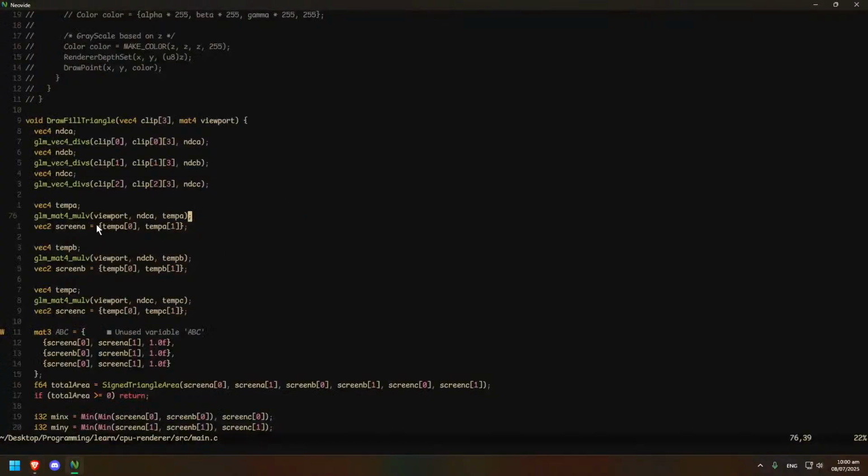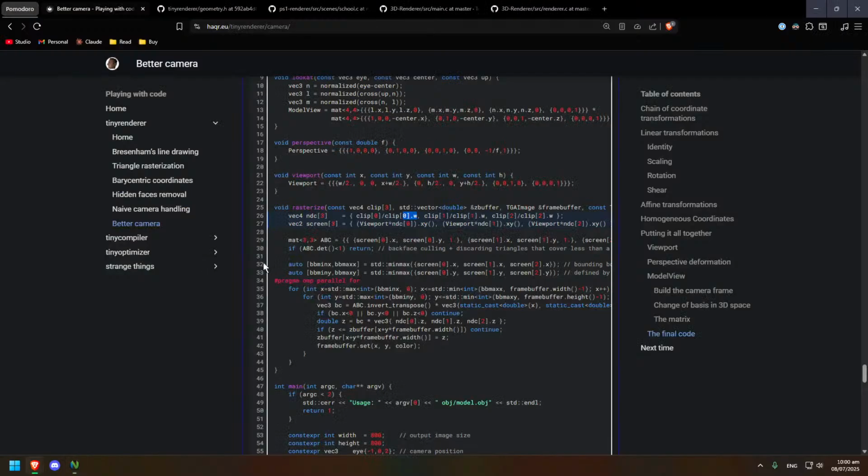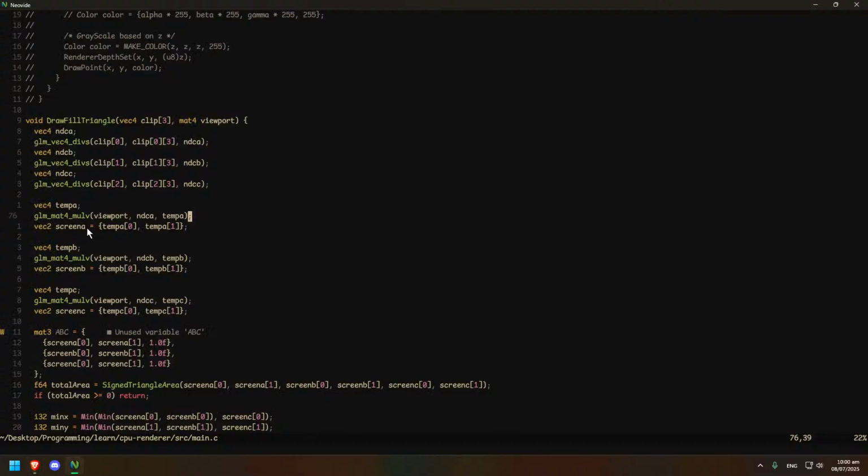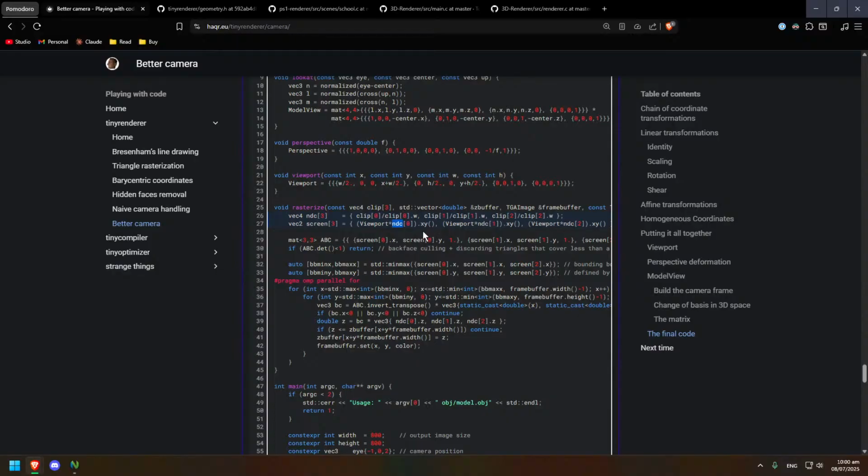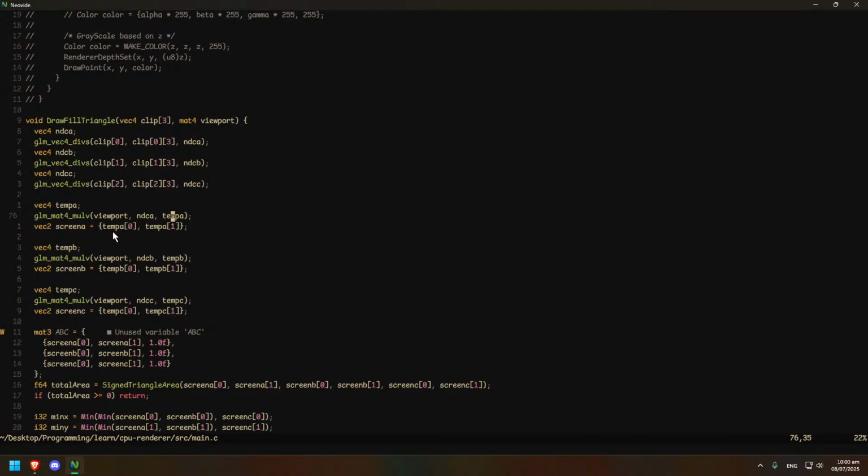And then we do temp A, temp B, temp C to create screen C, which is viewport multiplied by indice A. And we store the result in temp A, and then we just grab XY.